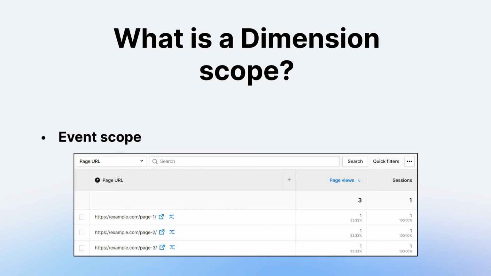A visitor may visit many different URLs within one session, so there might be many different values for the page URL dimension, like page 1, page 2, or page 3, but only one assigned to a particular event, in our case, a page view event, rather than the entire session. That is also why one session may have one as well as many page views, depending on how many there were. In our case, we've had one session, but 3 page views, each from a different URL: page 1 URL, page 2 URL, and page 3 URL.